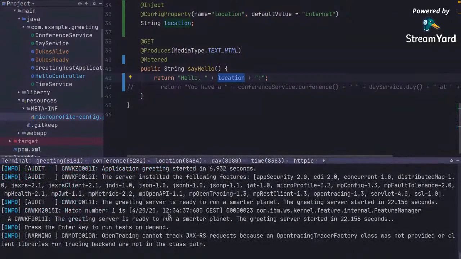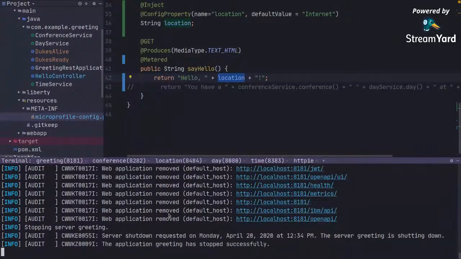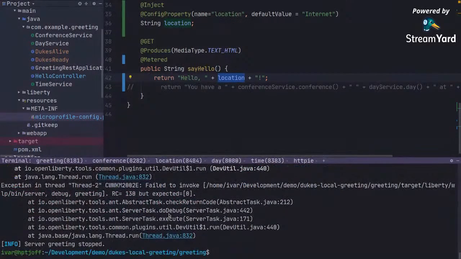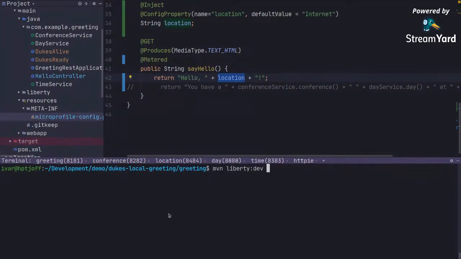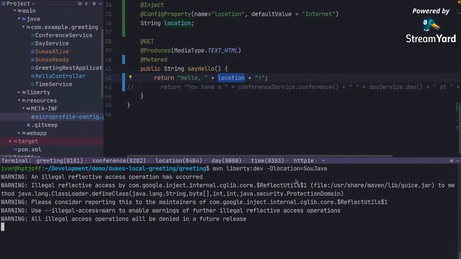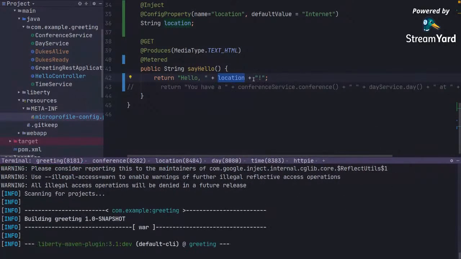If I now want to configure this one in a different environment, I'll just stop the server again, like this. And if I now run it with a system property and say location is SouJava, it will now take this system property and pick it up from the location.